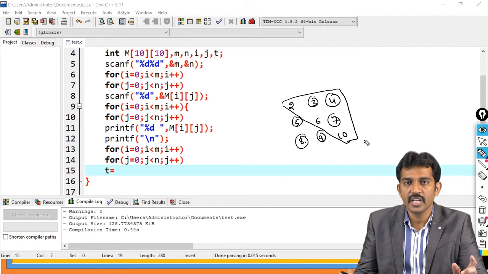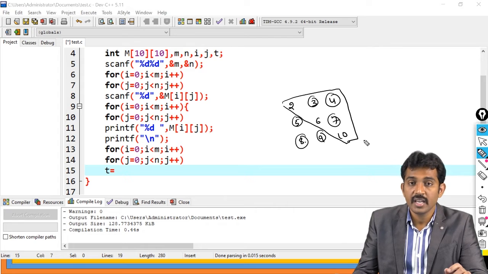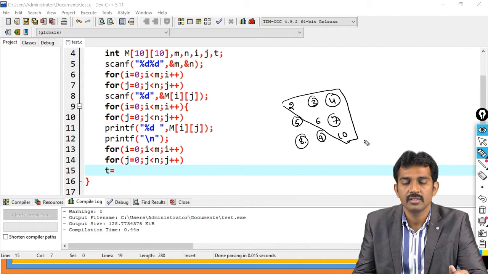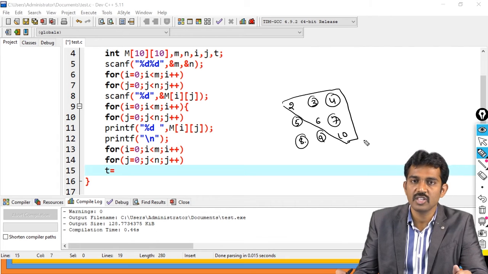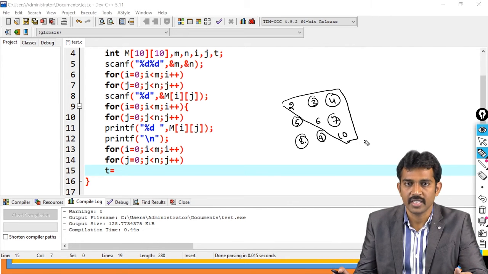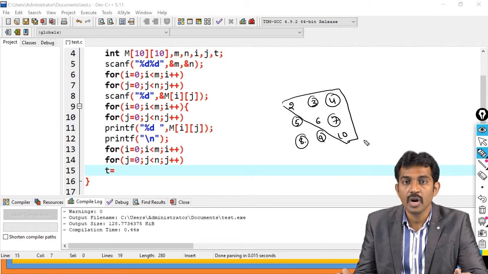If you change the two things, it's enough. Yes or no? It's enough. But if it is not diagonal, so it is not square. If it is not square, then you will get a problem at that particular time. So what do I need to do here? See what I need to do that time.